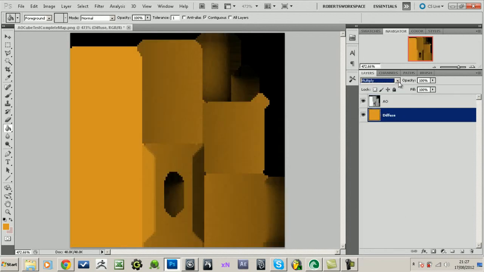And change this AO layer, so I'll just give that a name. AO. Let's call it diffuse. And give the AO a multiply layer. The wrong layer there. Change that back to normal. And I can start to change these areas into different colours.